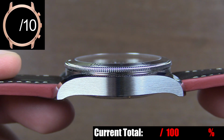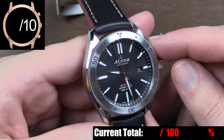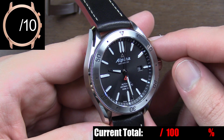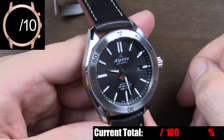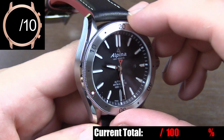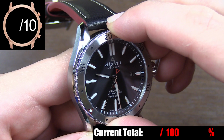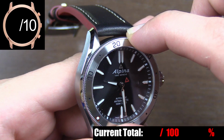around the circumference. While we're on the bezel, I'll state my one and only complaint with this case, and that is the coin edge grip I was just talking about. It looks great on this case, but it isn't very grippy even with dry hands, so with wet hands or with gloves on, it would probably be a chore to use. The action of the bezel is excellent. It has a really fine-tooth mechanism, so you can make very minuscule adjustments if you want to use it to time something, and there is absolutely zero play or wiggle in the bezel once you've set it somewhere.